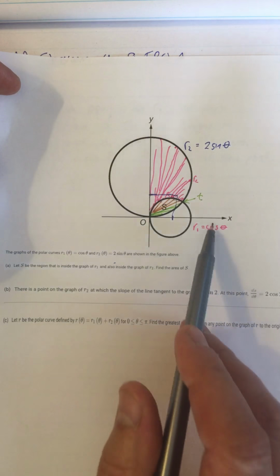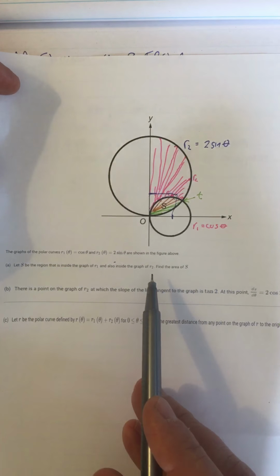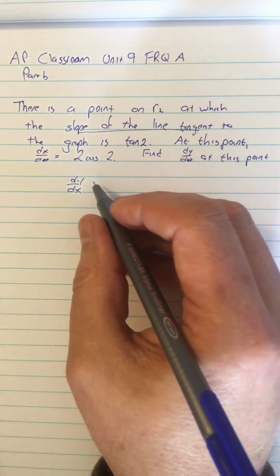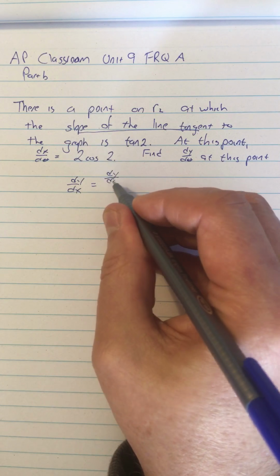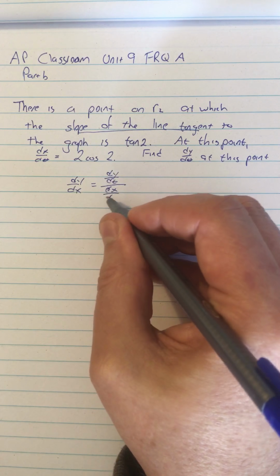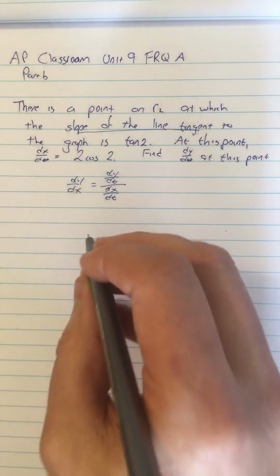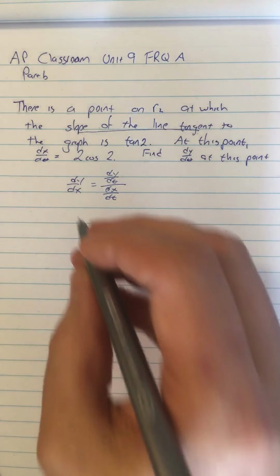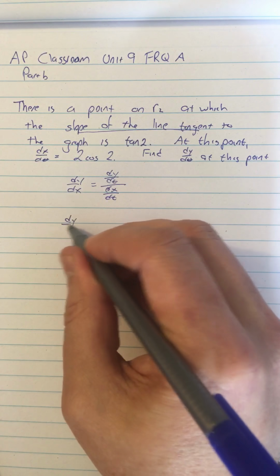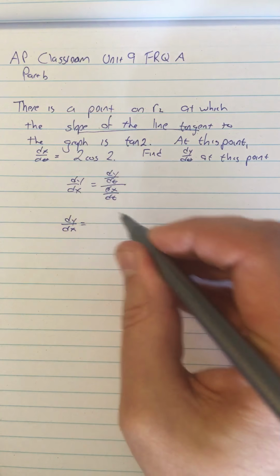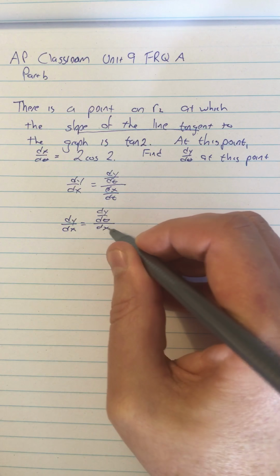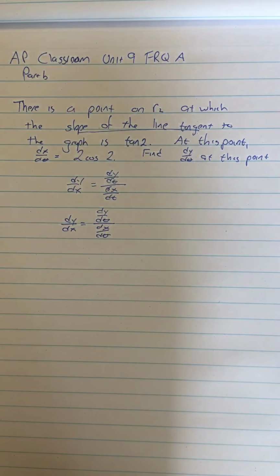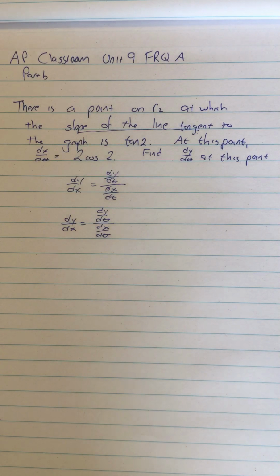But what I can do is think of the x and the y as being parametric variables that are following from theta. So we know that for a parametric graph, dy dx is equal to dy dt over dx dt. And that's sort of the crux of this problem. So most people were successfully able to adapt that idea and say that for our polar coordinates, dy dx must equal dy d theta over dx d theta. And that is correct. That's the correct way to approach and solve this problem.